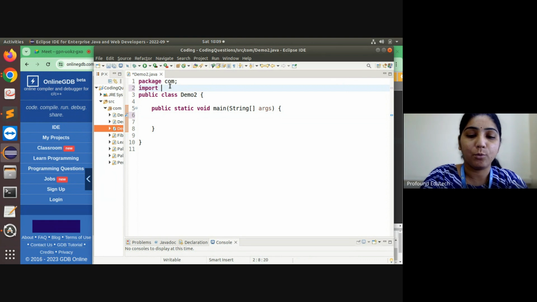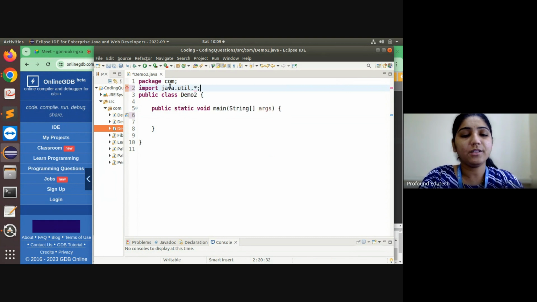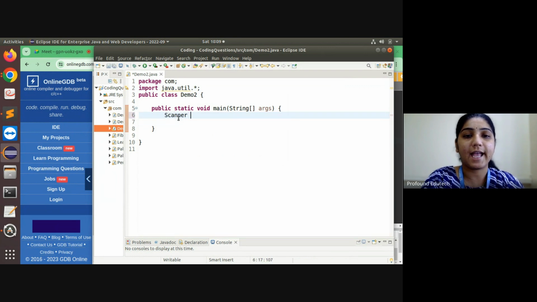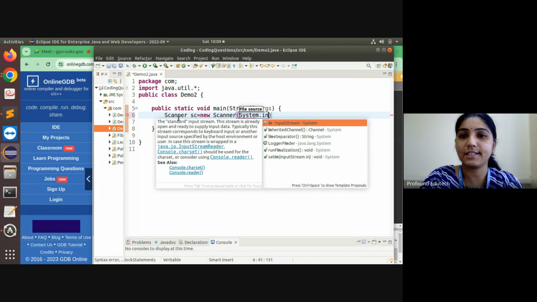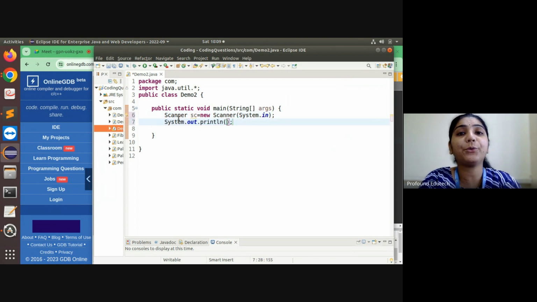So import java.util.*. Star means all. And in this main method we will define the Scanner class: Scanner sc equals new Scanner(System.in). We will give one message. Just like in C programming language the printf function is used, and in C++ we have used cout, in Java the System.out.println method is used.